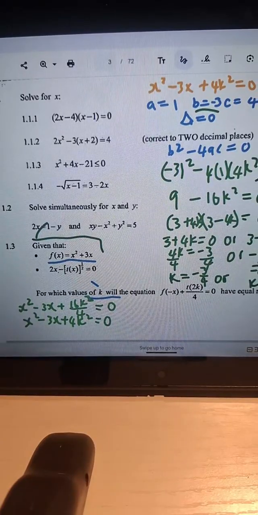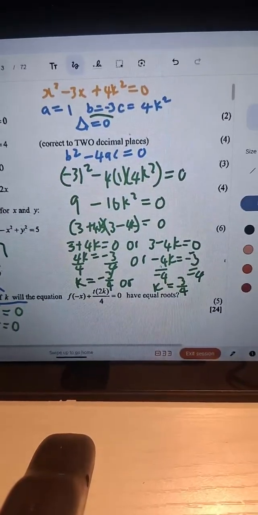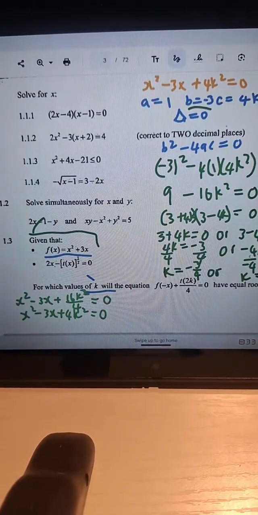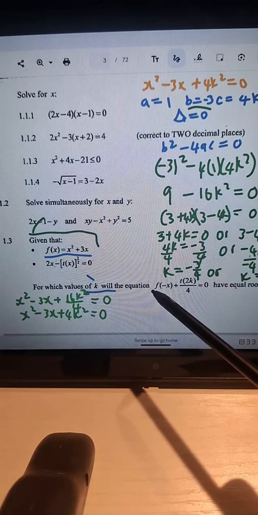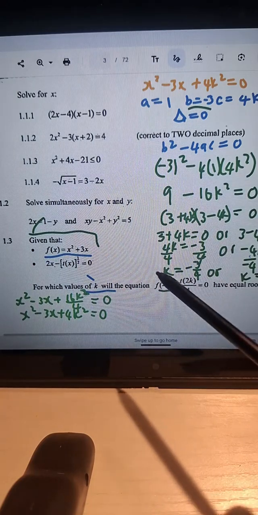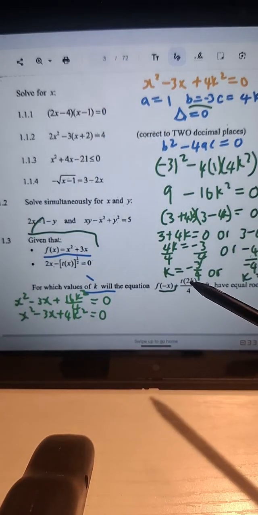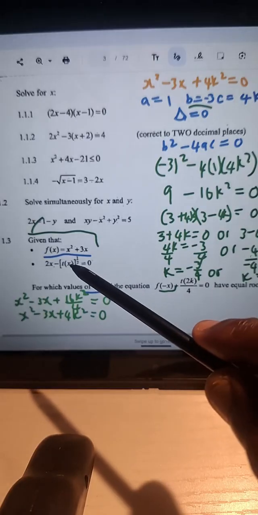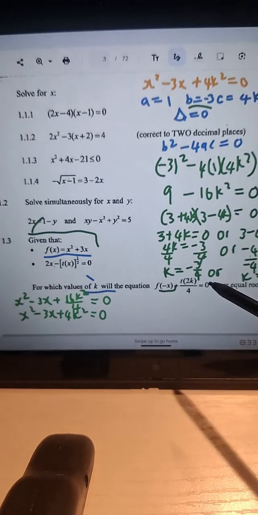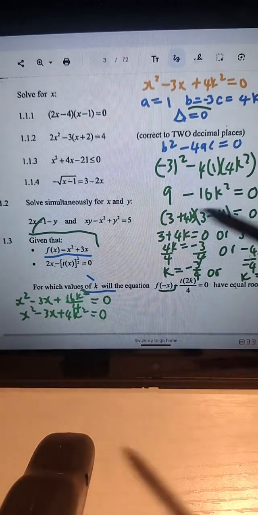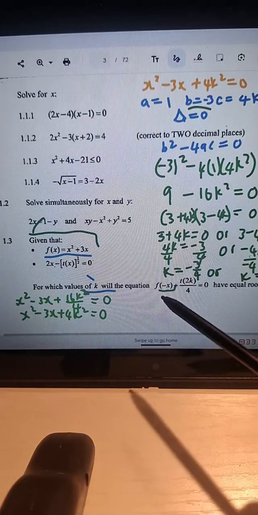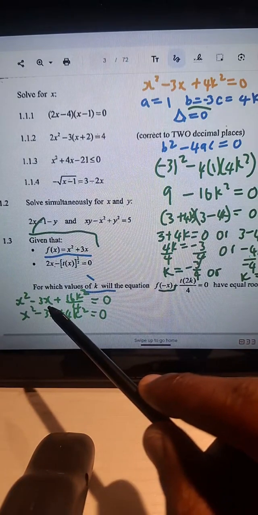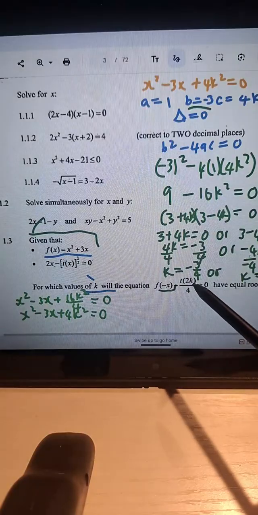Anna Salma, all right, the 5 marks, I think, are probably for all that work that you did. Remember, we had to first take the f of x and substitute f of negative x. So I'm sure there's probably a mark attached to that substitution, together with the substitution of t of 2k, because you had to first make t of x the subject and then substitute t of 2k in the place of x in that function as well. Then you were able to get an expression which, when you got f of negative x, gave x squared minus 3x, which is what you wrote first, plus t of 2k.